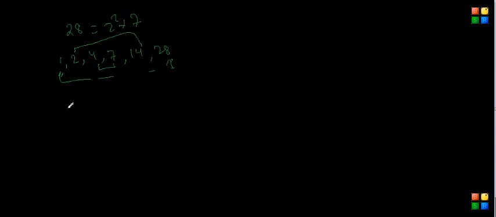So basically I can write 28 as a product of two numbers in three ways, right? One is like this, like this, and like this. And the reverse case, 28 into 1, 14 into 2, 7 into 4, is immaterial, because I have already considered them. The order in which I write is not important in this case, because the two numbers we are interested in are something that we already know.